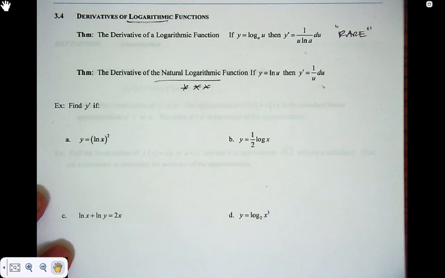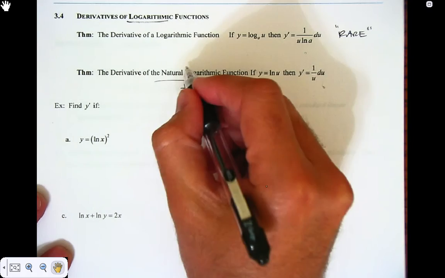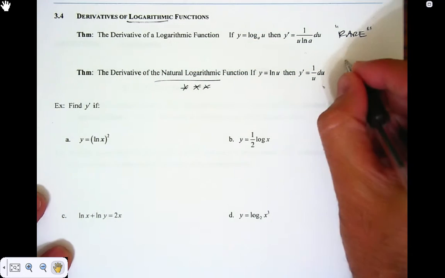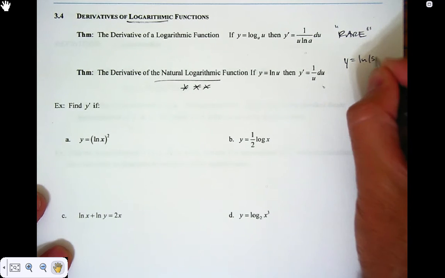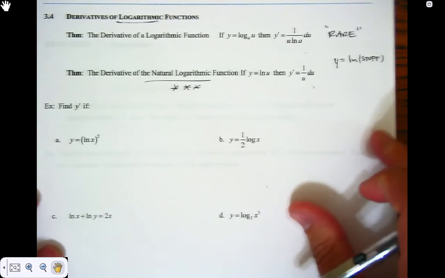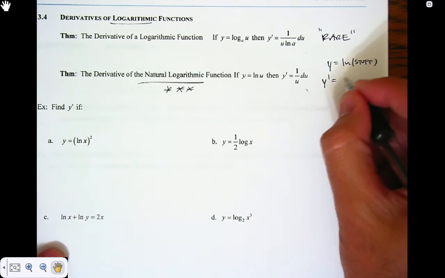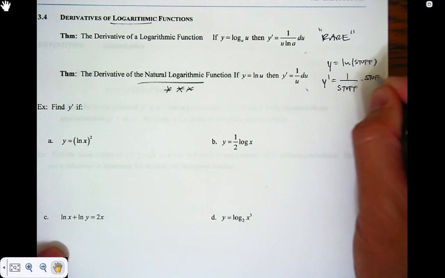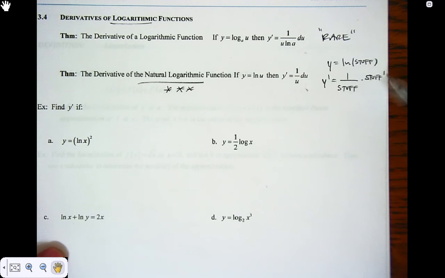And so what are the derivatives? Well, let's focus on the natural log one first, because this is the more important one. So if I have a y, I'm going to rewrite this as ln of stuff. The derivative of y would be 1 over the stuff times d stuff, or the derivative of the stuff. And if you memorize these silly things, it just works, right? If you have a function y equals ln of stuff, the derivative is just 1 over it, whatever the stuff is, the argument, times the derivative of that stuff.